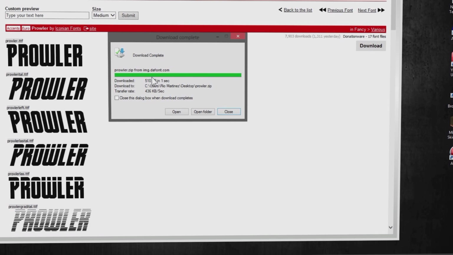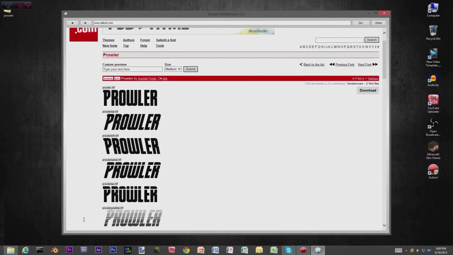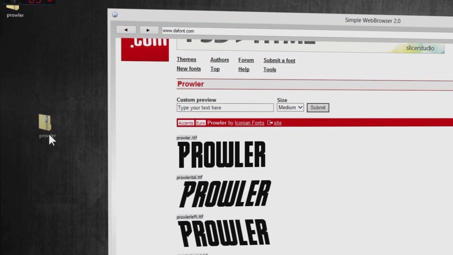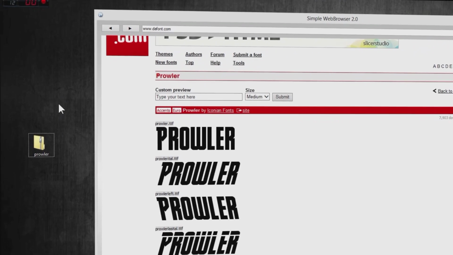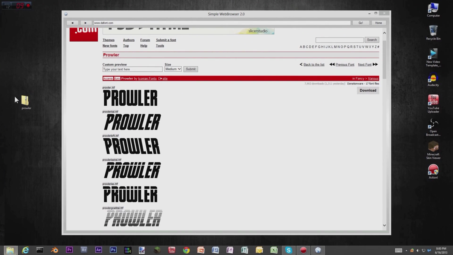So once you save it to your desktop, it should complete in a matter of seconds because it's not that big of a file. And if you're in Google Chrome, again, it'll download right here, and you can just click it like we are going to right now. So find it in your desktop or wherever you saved it for that matter. It doesn't have to be your desktop, just somewhere accessible where you can get to it. Find it and double click it.